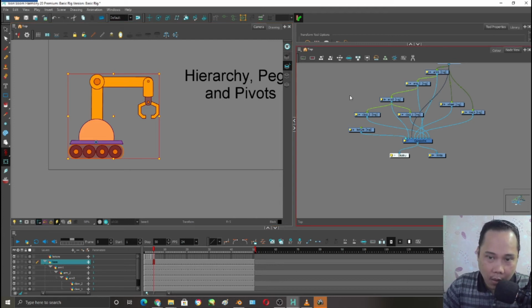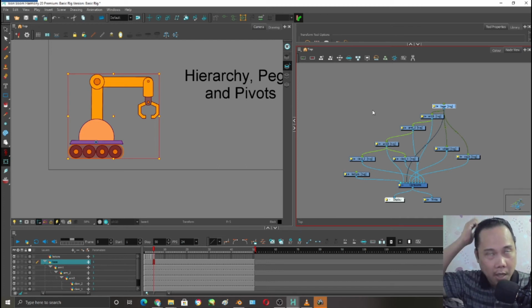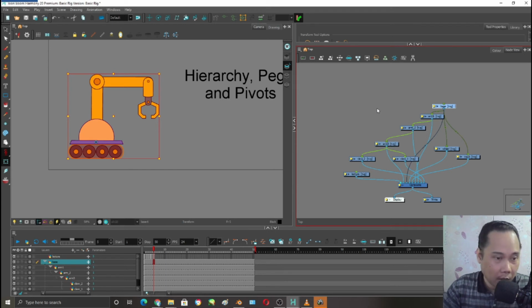Unlike with a node, if you animate a node, you can detach the node from the hierarchy and keep it to the side, make another node and attach it to the object, and you can do another animation on that particular node.